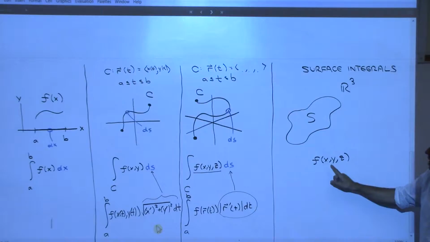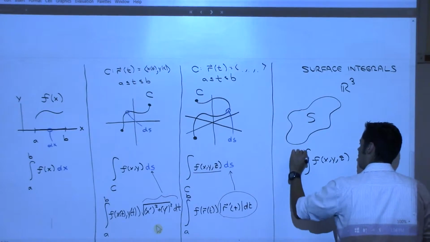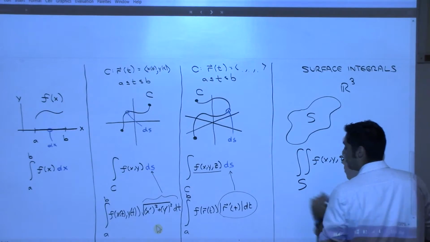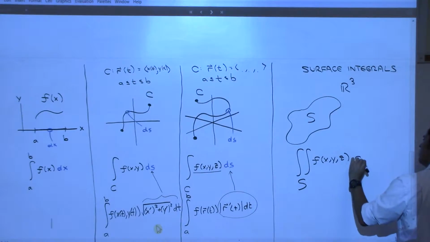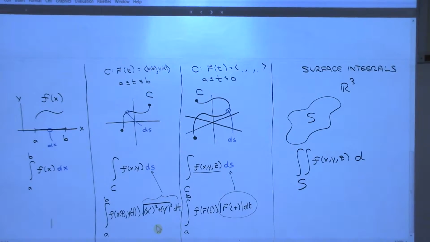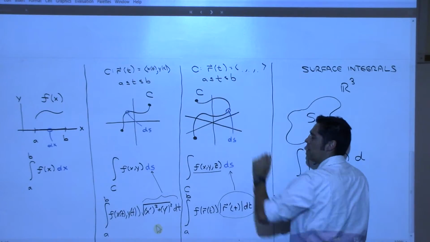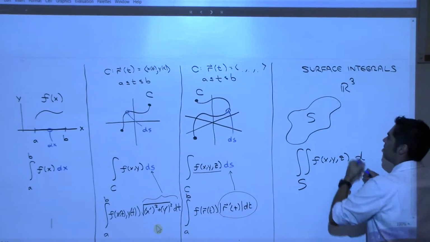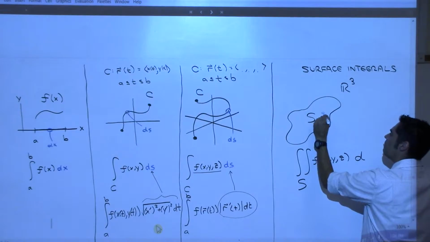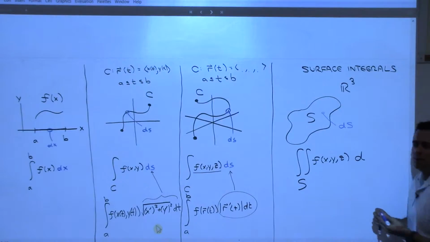If I want to integrate a scalar function on that domain, then it's actually going to become a double integral over S. Okay, this is the way we write it. With respect to, and this is the big difference today, instead of looking at a little infinitesimal piece of the curve, I need to look at a little infinitesimal piece of the surface. So that would be some little infinitesimal piece here, which I will call dS, and capital S here stands for surface area.